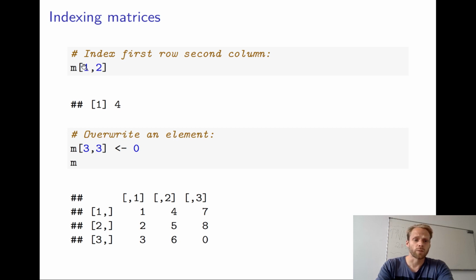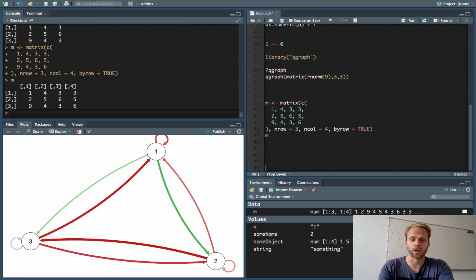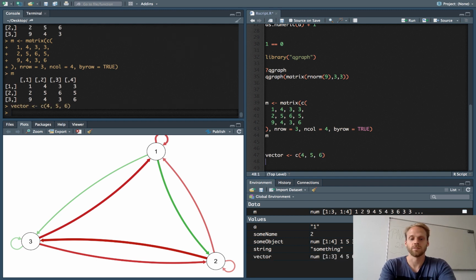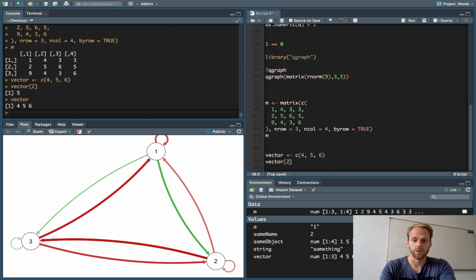You can use square brackets to index matrices. I actually have not discussed this yet, but you can also use square brackets in a vector to index a vector. If I have a vector, and I make it, say, the elements 4, 5, and 6, then I can ask R for the second element of this vector, which is a 5, using square brackets with only one value.